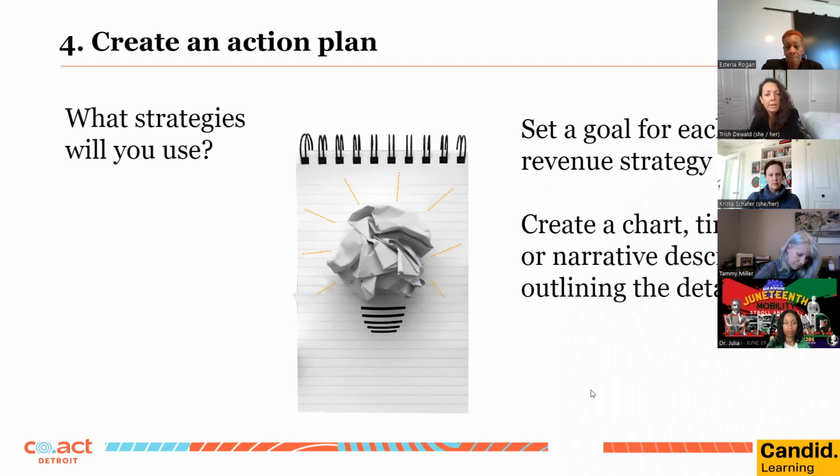So think through, for your revenue strategies, you want to think through who. Is it individuals, foundations, corporations? When are you going to ask for these gifts? What? You'll have this in your case statement, but what are we asking them for? You're going to want to make sure that it's outlined for each organization. And I'll show you in a few slides. It's not right now. I have one of my prospect lists screenshots that I want to show you that helps me to keep my brain in order sometimes.